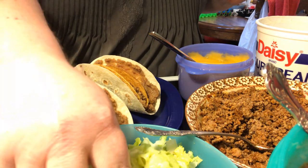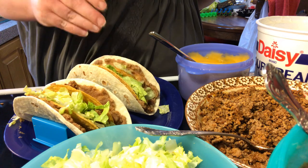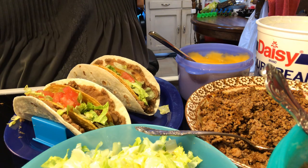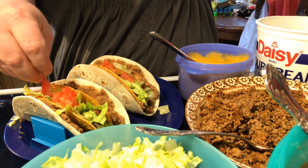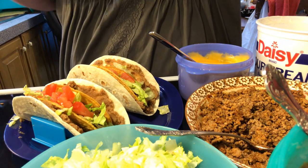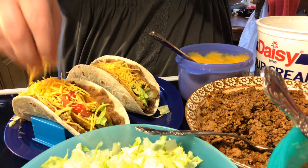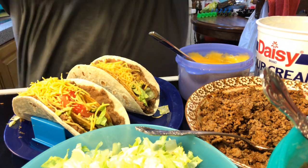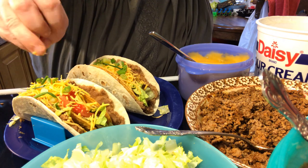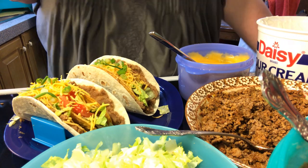So let's put a little bit of lettuce. Thank you for the taco holders. If you've seen the chicken ranch tacos, I told you I needed some taco holders. And somebody sent me a set. Thank you so much. We're going to put some tomato for sure. And then we're going to put a little bit of cheese. He wants shredded cheese on his. Shredded cheese. Let's put a little bit of green onion or any kind of onion you want to use. He loves the green. Then we're going to put a little dollop of some sour cream.